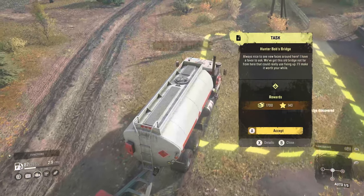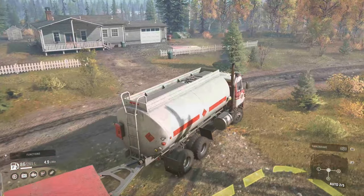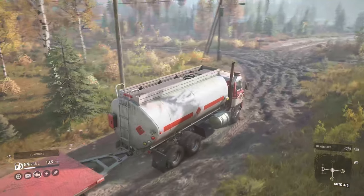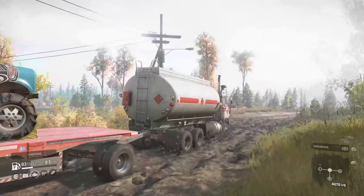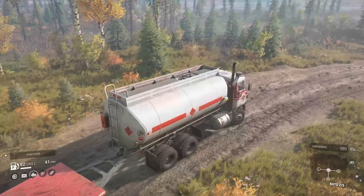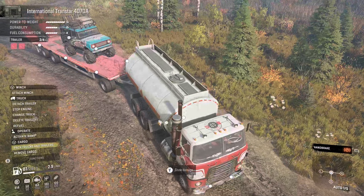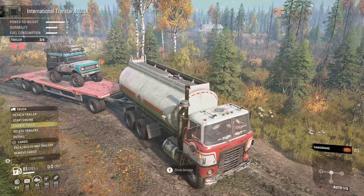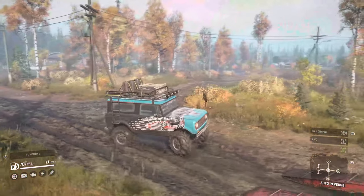What's your task? Hunter Bob's Bridge. Alright, that's a bridge. It's going to make our life a lot easier, I think. I'm going to park my Transtar right here on what seems to be solid. It looks to be solid, so. And then activate the ramp, unpack, and stop the engine. I will take the scout and go explore for the watchtower.